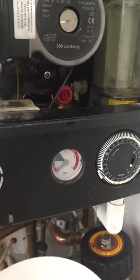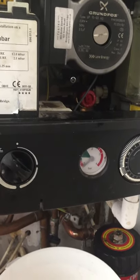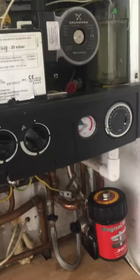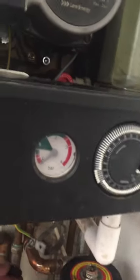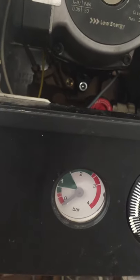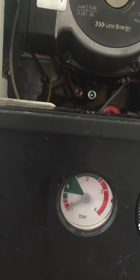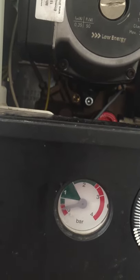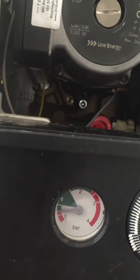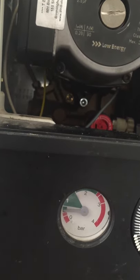Next I'm going to fill the system up again, and at the same time you need to bleed the radiators. Now I'm going to fill the system back up again and make sure the gauge shouldn't go more than the green mark. After this, I need to bleed the radiators again and take all the air out.